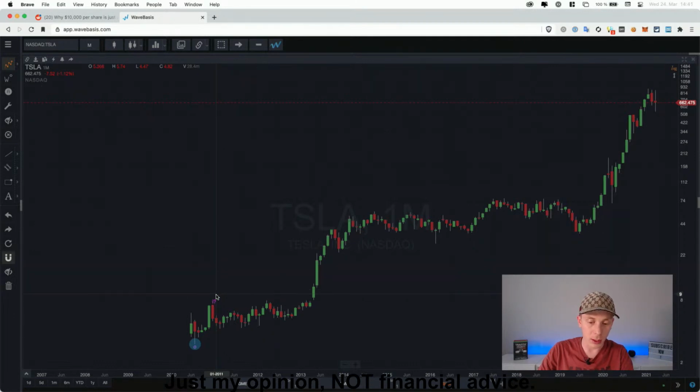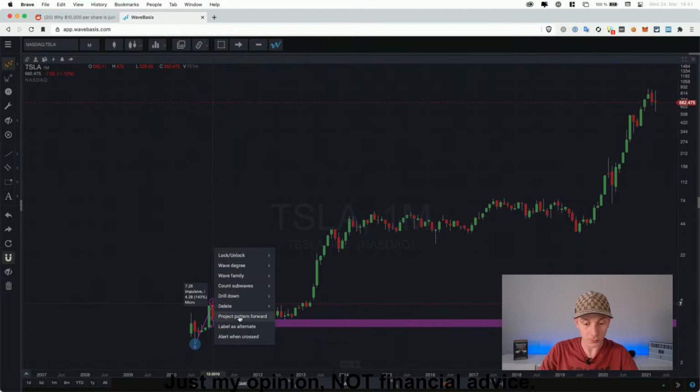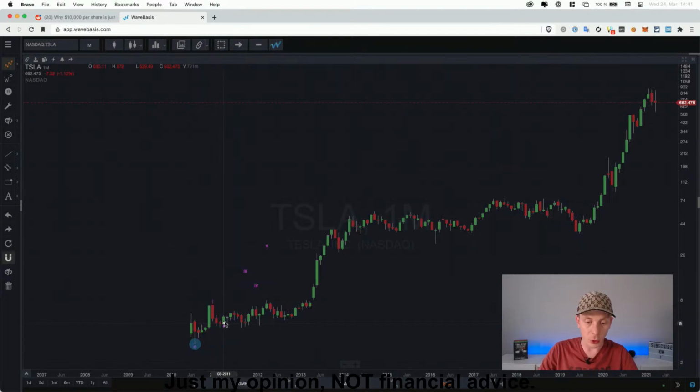The moment I do this, I can hover here and we can see our price target for wave 2. And surprisingly enough, that price target actually matches the low points that we reached, and only briefly here the price went lower than that. Now I can project the pattern forward and it would label out all 5 waves. I can then map it to where wave 2 was ending. And we see that for wave 3, it would have predicted somewhere in this area, although here it suddenly went way higher, which obviously would have been wrong.